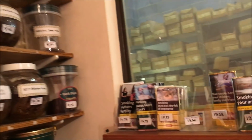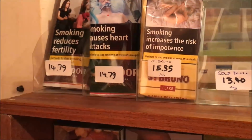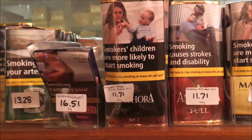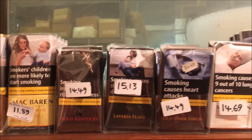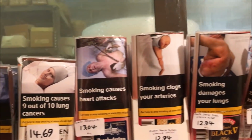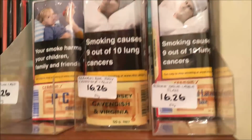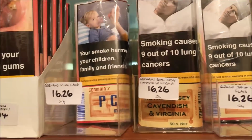Very nice. Condor. Original, you got some Long Cut, some Bruno, Erinmore, some Amphora, HH. Ooh, I might try some of that Old Dark Fired. Jermaine's Special Latakia Flake. What is that? Royal Jersey Cavendish Virginia?